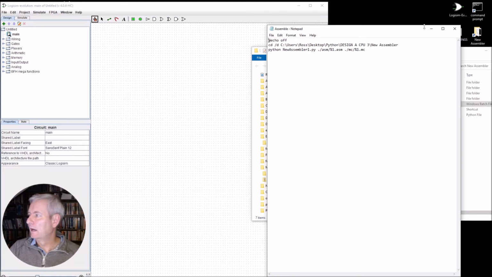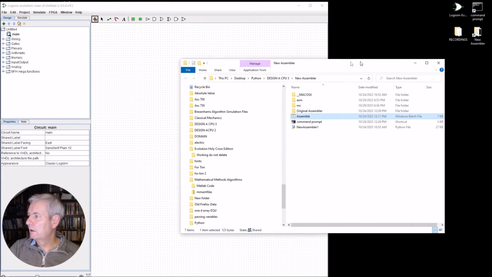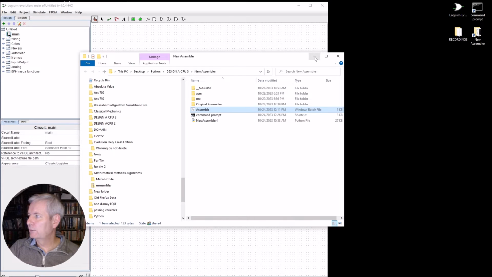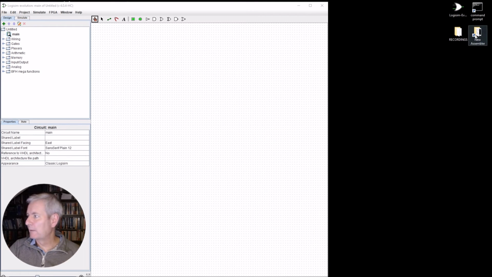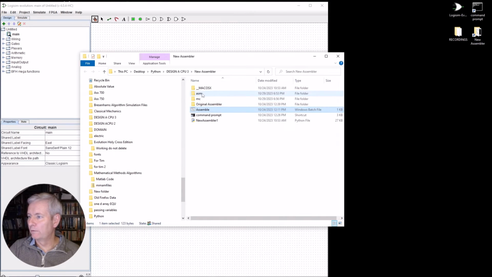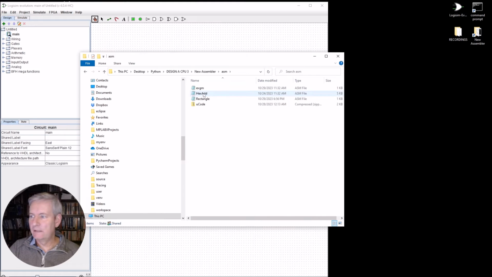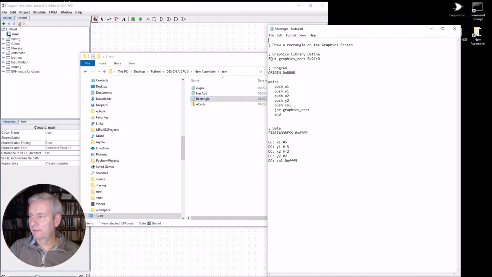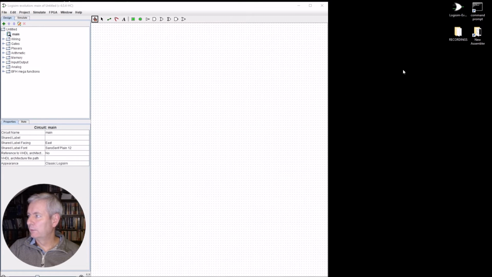Now if I was to assemble a program, I'll pick out one for the moment. So if I go in here, we've got one called rectangle. That rectangle is a little assembly language program. Then all I need to do is go into the command prompt.